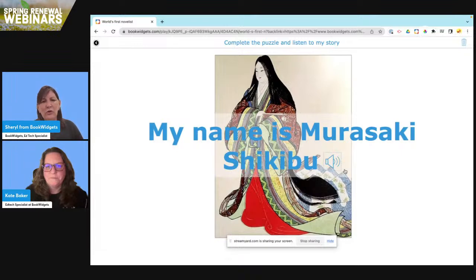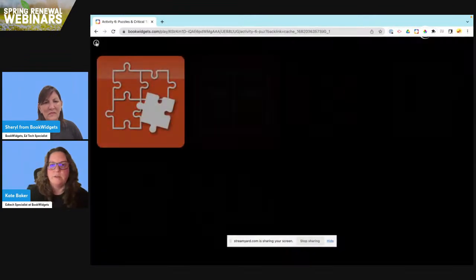I love how you can take something so simple like a jigsaw puzzle and really amp up the learning by embedding an audio file here. This is one of the things too with gamification, that you solve the puzzle and you get a reward, or more information is revealed to you as you go on your quest of learning. So again, being multimedia here, it's a great activity for this.